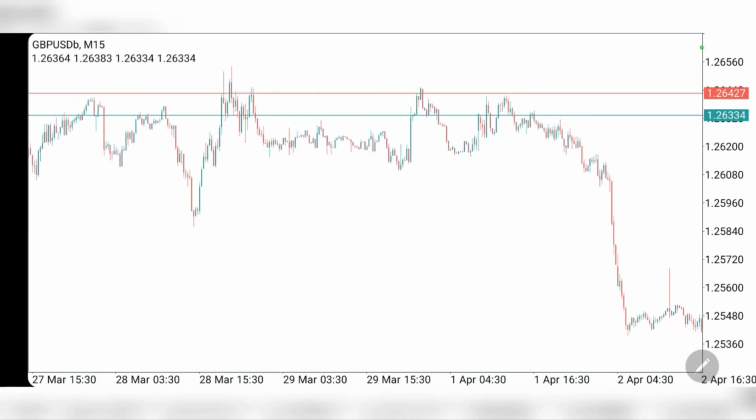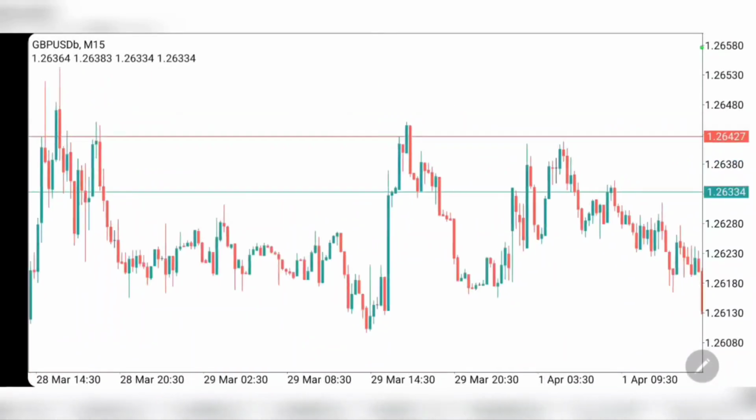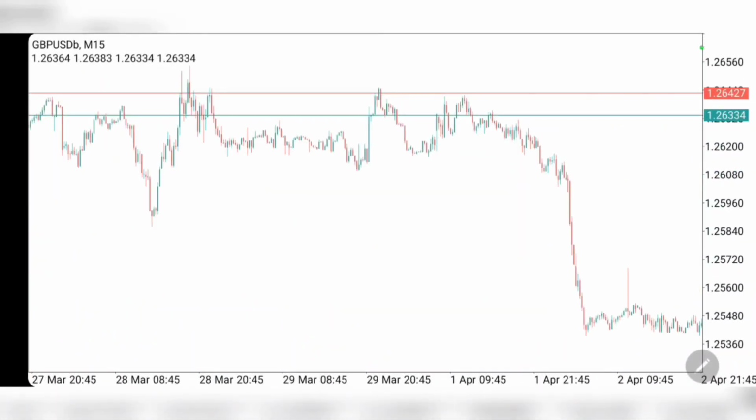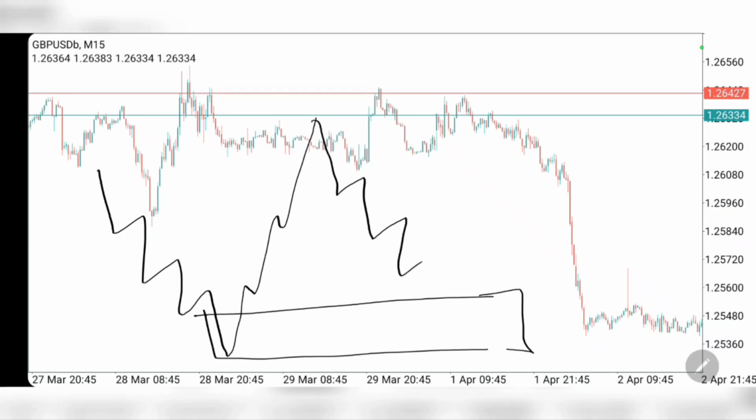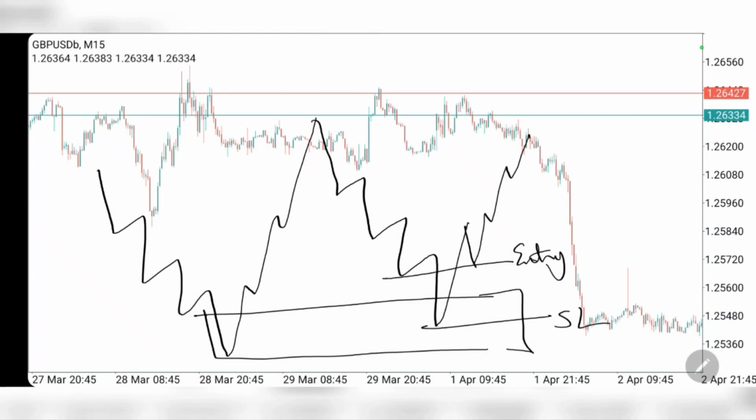For the buy scenario, there's a reference demand zone right there, and now you have this zone. The market gives you a reference demand zone, and you want price to come back to the zone and break structure. You have a reference point, and you're going to get into the trade right now. This is your entry, and you could have your stop loss somewhere around here. So this is the buy scenario of the Advanced Quasimodo strategy.